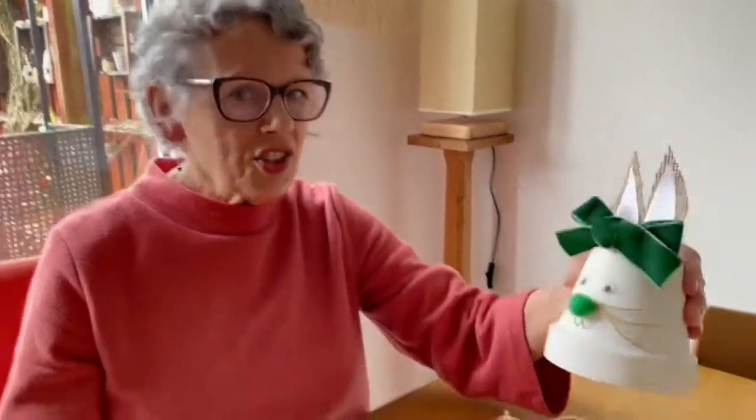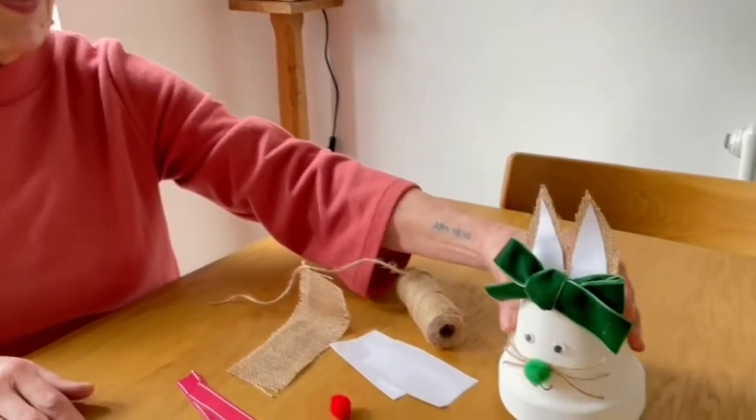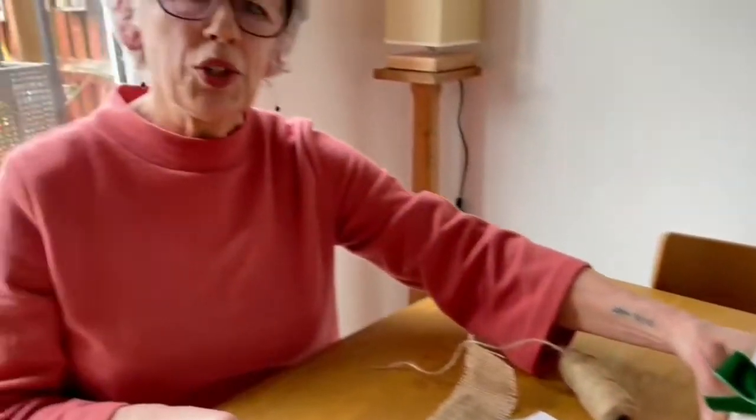Everybody, and welcome. Welcome from Ruby Rabbit and me, Susan. I'm not going to show you how to make her because I don't think I would have ever made a Blue Peter presenter, but I can show you what you need to make her, and she's very simple.